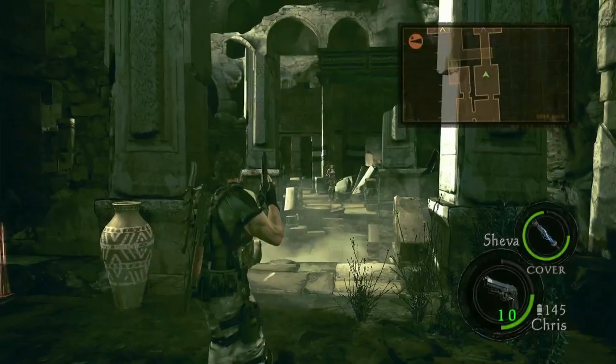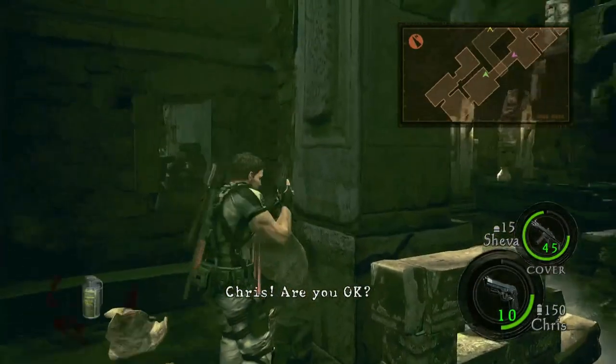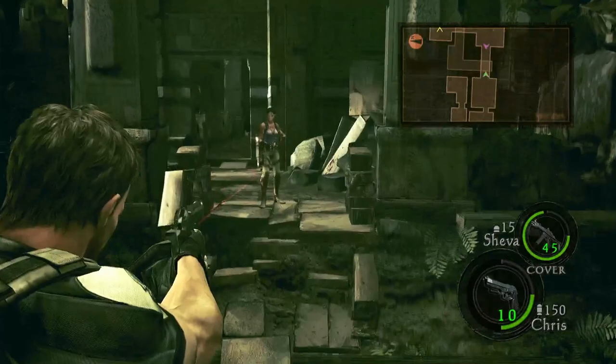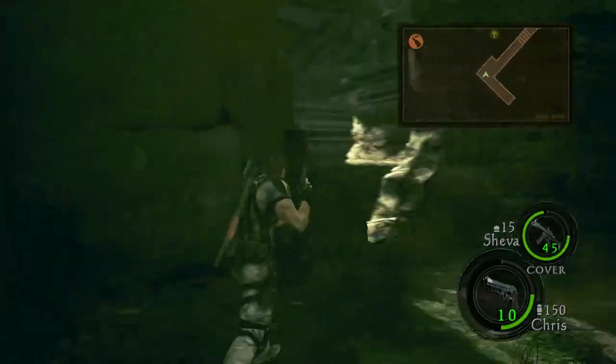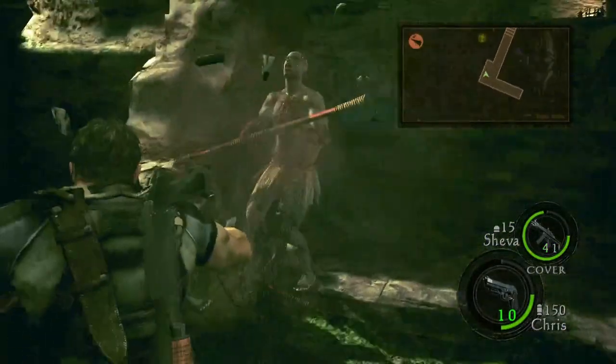These things. Oh, I skipped a cutscene. God damn it. I'm pretty sure you don't really need to know what it is. The bridge falls down, and then Sheva goes all the way there. Because I'm used to skipping cutscenes, that's why. Hopefully I don't do that again.